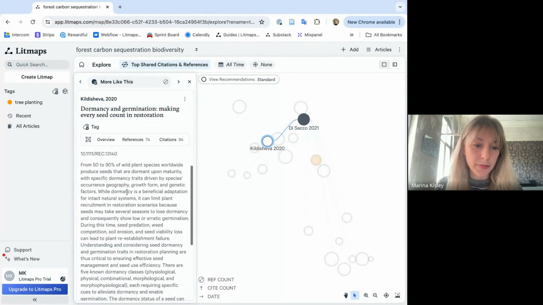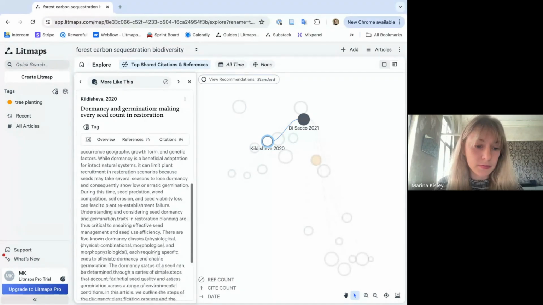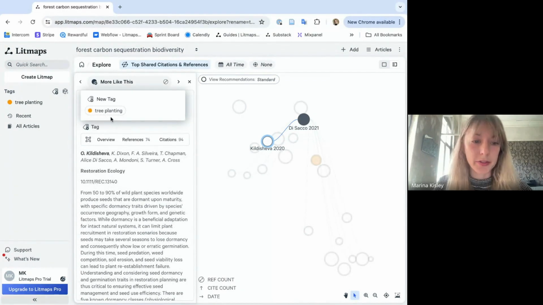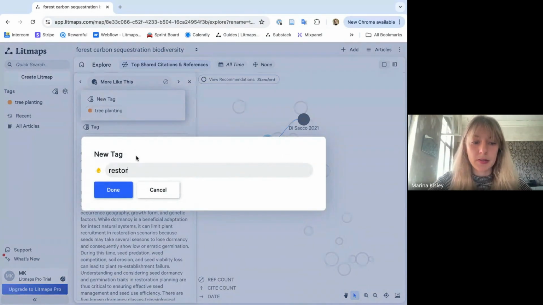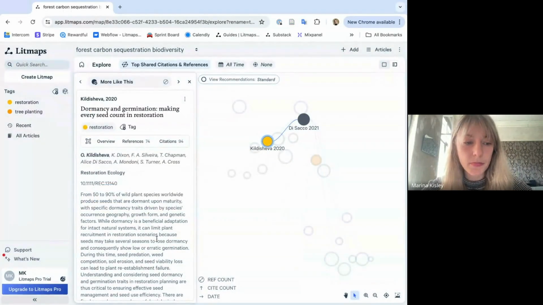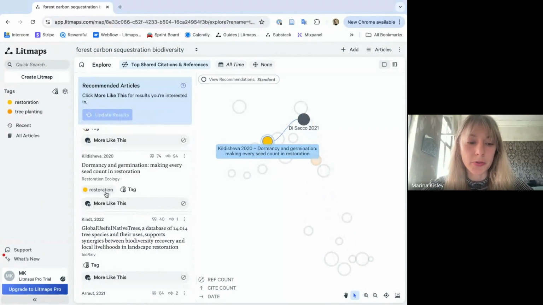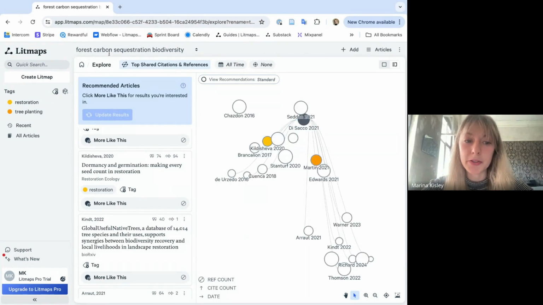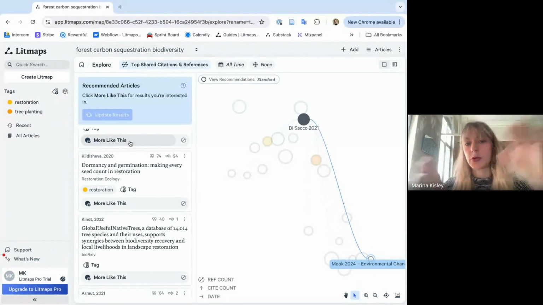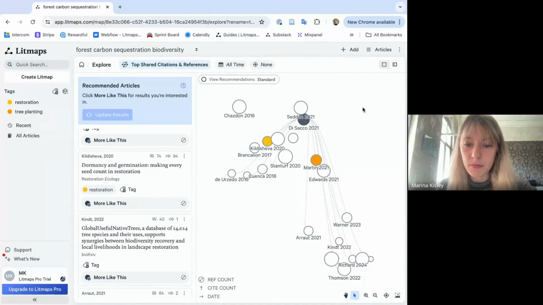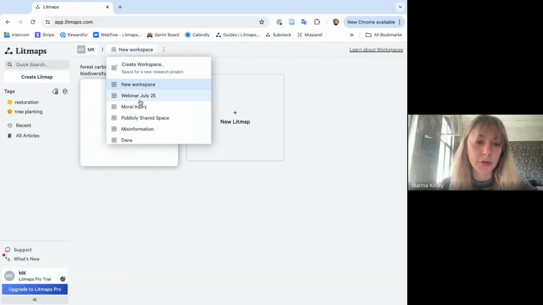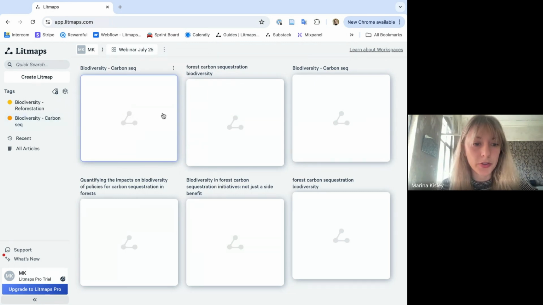And here again, there's something about another topic here. So maybe I would give this another tag. And so the idea here is as I'm going through, I can keep track of articles based on this general subtopic that is connected to my bigger topic, but also has some niche or aspect to it. Eventually, what I come out with is what I wanted to show you on my more polished or finished maps here.